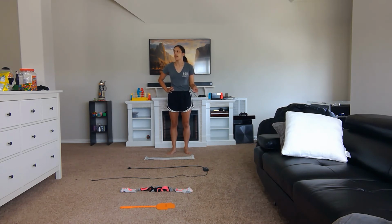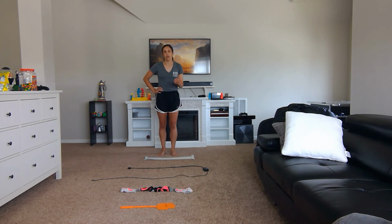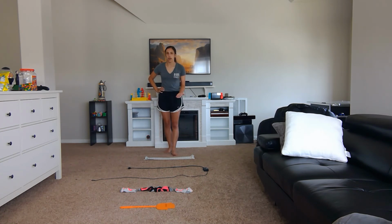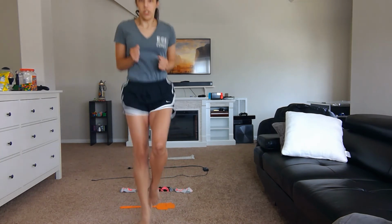Just did that. Okay, so the next thing is running exercises. So this is going to involve not jumping, but kind of running in the ladders. So cardio, but it's also going to be on your toes. So what you're going to do is high knees. What's important is to make sure that both of your feet hit the gap in the ladder every single time. You don't want to miss one, and you don't want to accidentally double up on one. Okay, but it's important that you do go kind of fast. It's going to look like this. One, two, one, two, one, two, one, two, one, two. Okay?